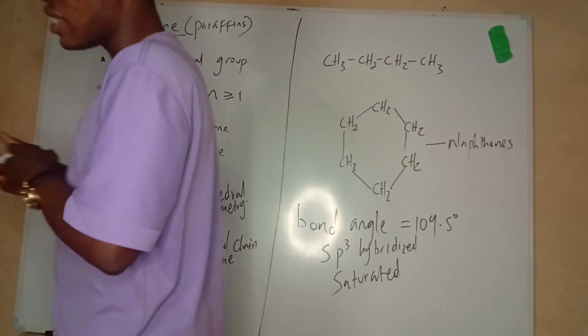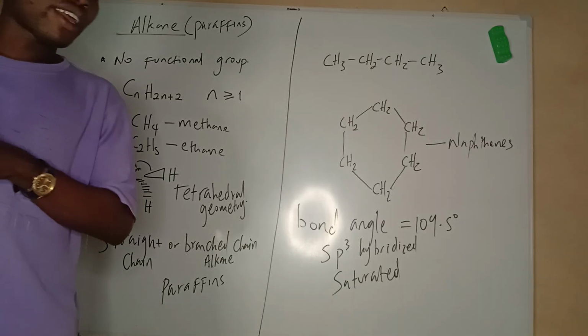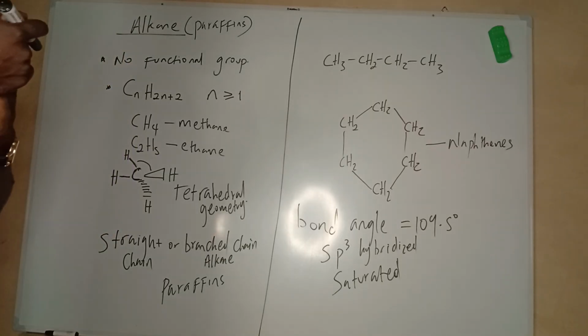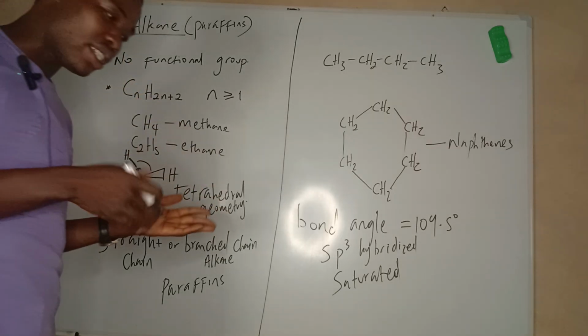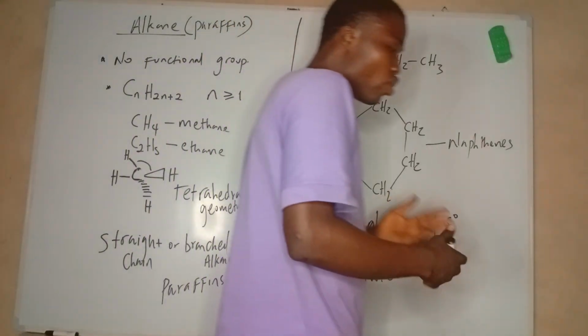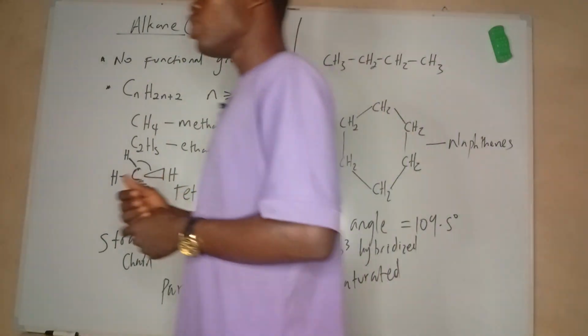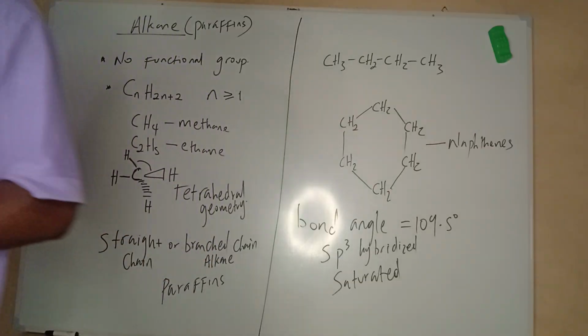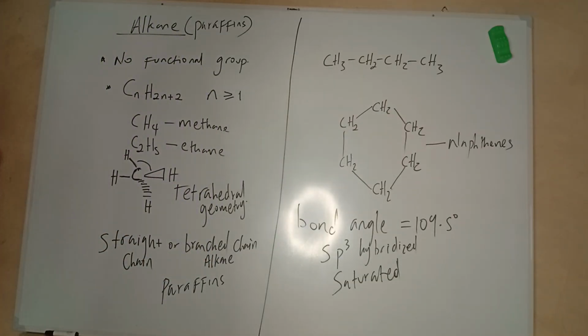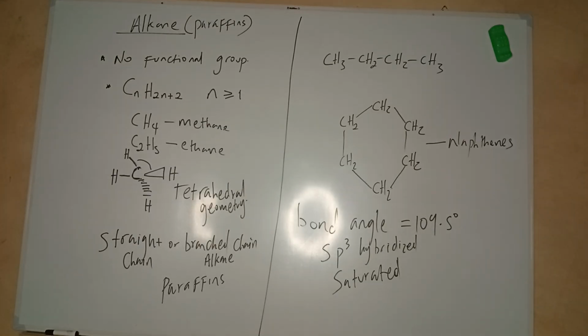Now, alkanes are the simplest organic compounds, and if an alkane loses a hydrogen, you get an organic group referred to as an alkyl group. So when an alkane loses hydrogen, we have an organic group referred to as an alkyl group. So we'll quickly look at the classes of alkyl group.